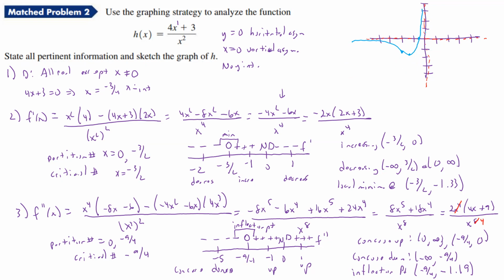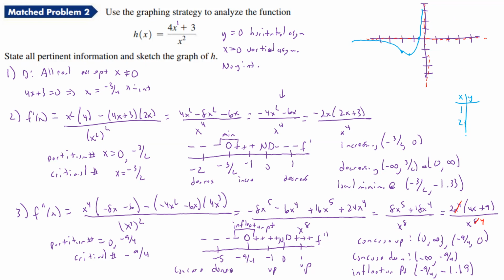Now that gives us that piece, but now we don't know what's over on the right side. So now let's plot some points. X, Y. Let's say at 1, what do we have? 1 is going to be 4, 7 over 1. So that's going to be way up high. So it's going to be a high number. So we won't worry about that one.